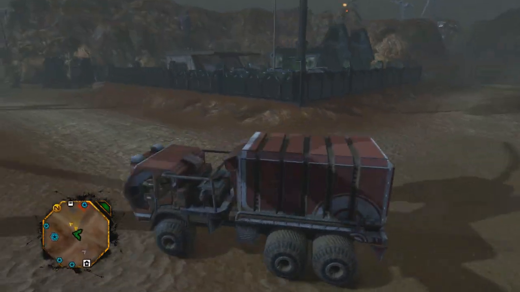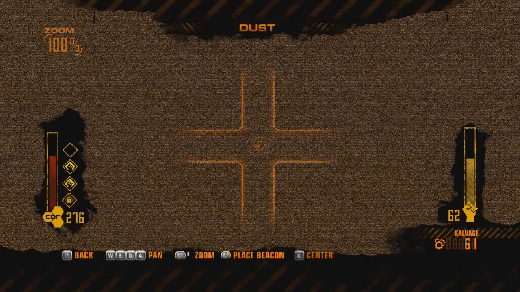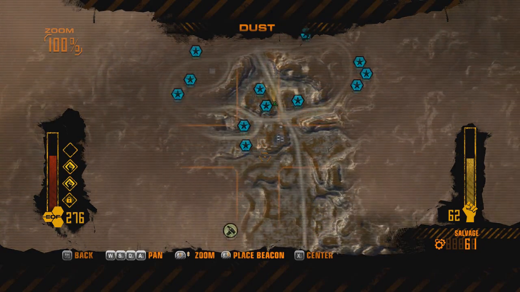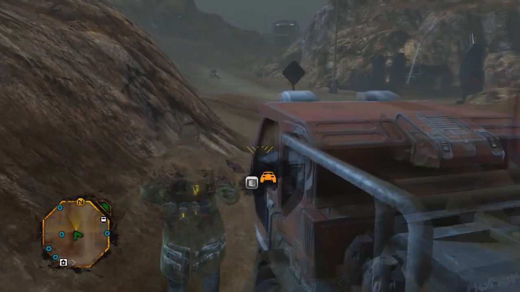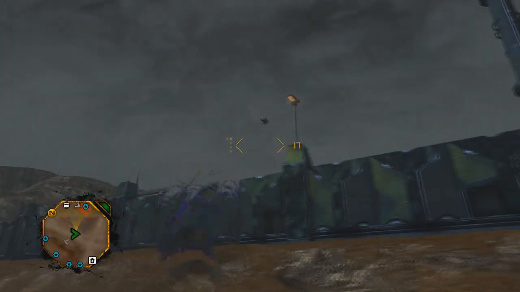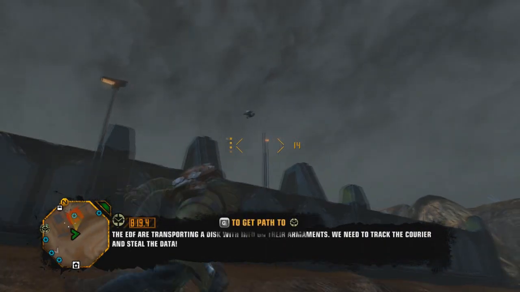Down their turbines to drive them out. Alright. So what do we got here? Let's see. Just a whole bunch of turbines. Transporting a disc with info on their armaments. We need to track the courier and steal the data.